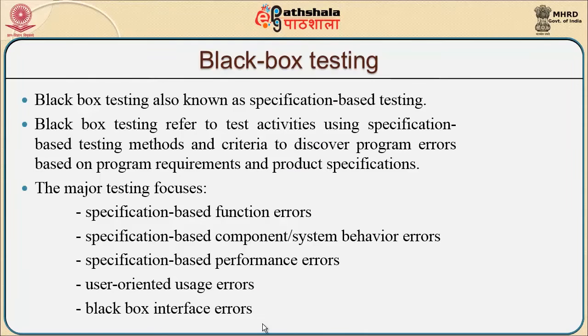So, this black box testing can also be mentioned as specification based testing, because we do testing once the requirement specification is done. So, this black box testing refers to a list of test activities using specifications that are based on testing methods, and we have certain criteria which are to discover program errors based on program requirements and product specifications.